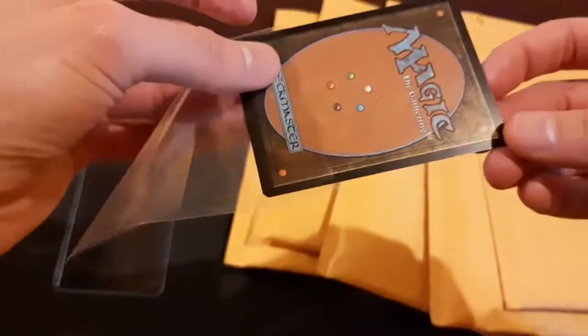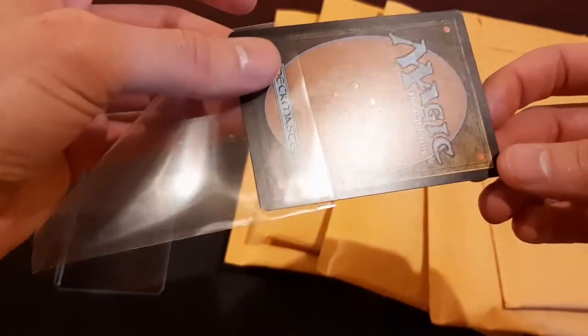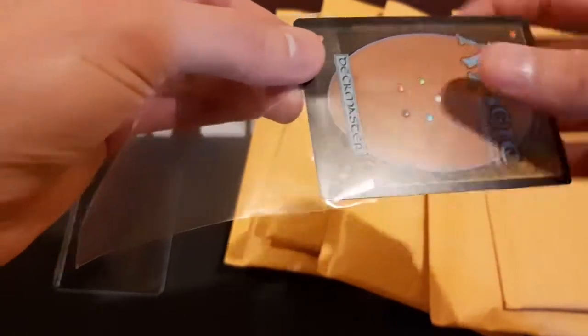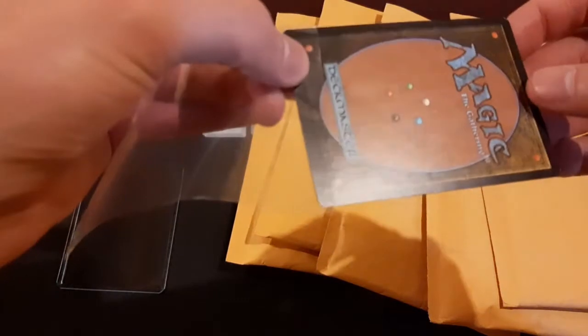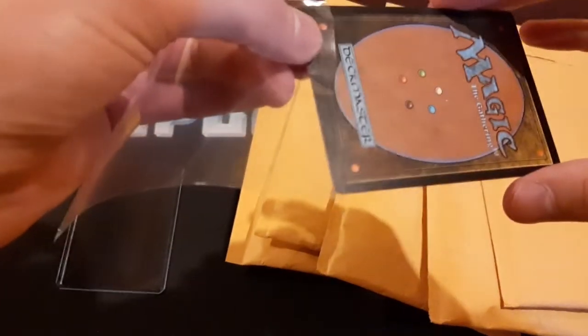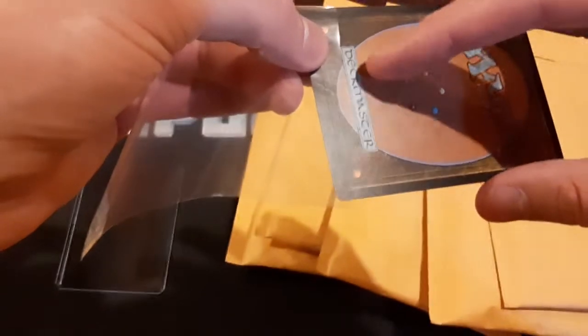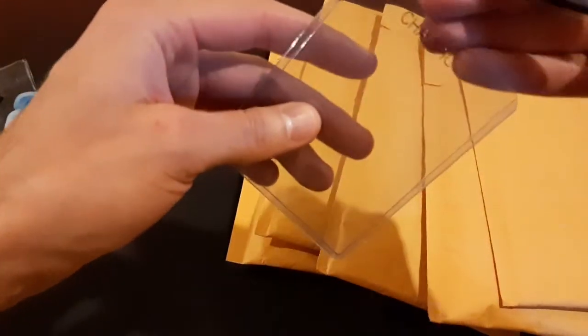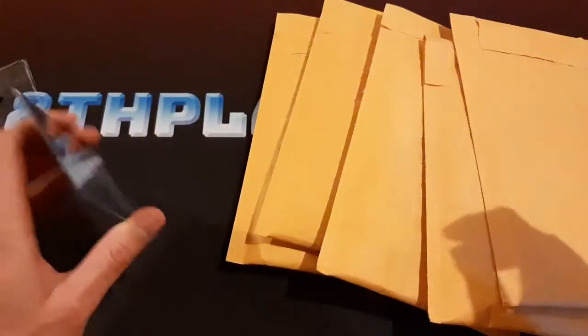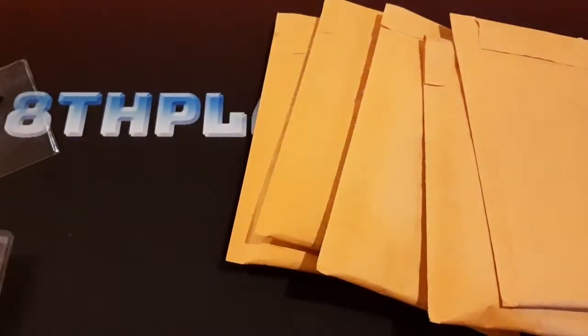It still looks perfect. Is there something on the back? Okay, so there is a tiny, like a super tiny mark there. I would call it an indentation, but I don't even feel an indentation. If anything, I would say that should be lightly played. But anyway, I've got it back, so that's cool.